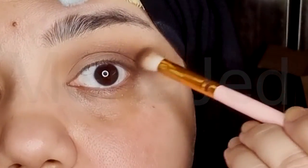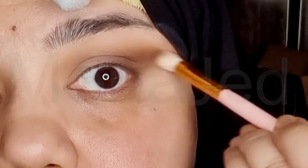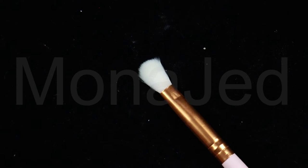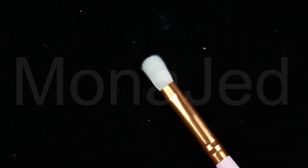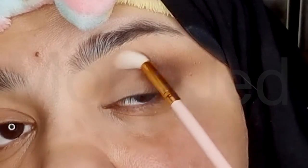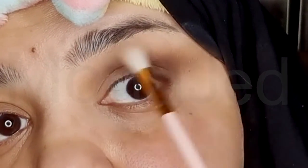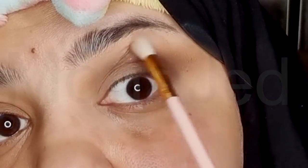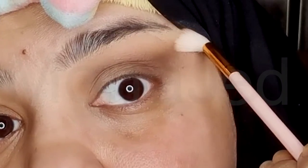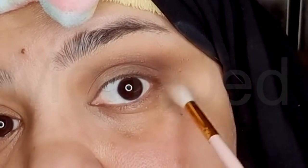Apply the dark eyeshadow to the outer corner of your eye and to the lower lash line. I will then use a clean blending brush — it has semi-soft bristles that are gentle on the skin without compromising on the finish. This is a great brush for beginners and also great for blending out eyeshadows. I will use this brush to blend back and forth using a windshield wiper motion to ensure there are no harsh lines and to further merge the two eyeshadows together for a flawless blend.